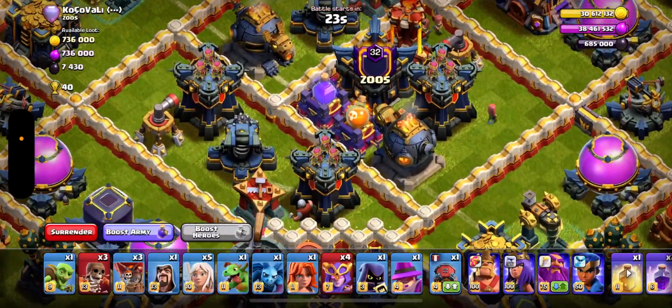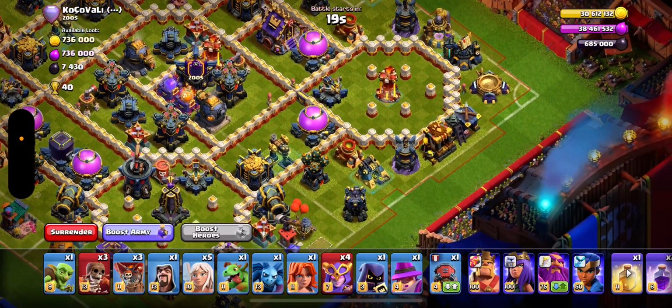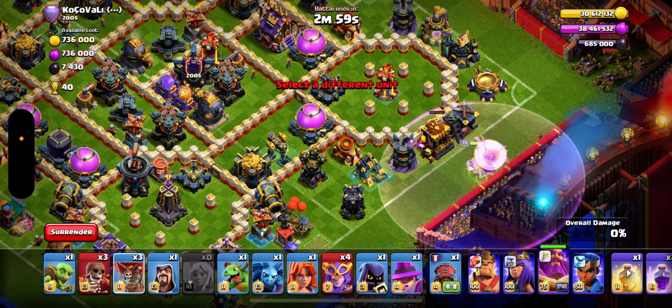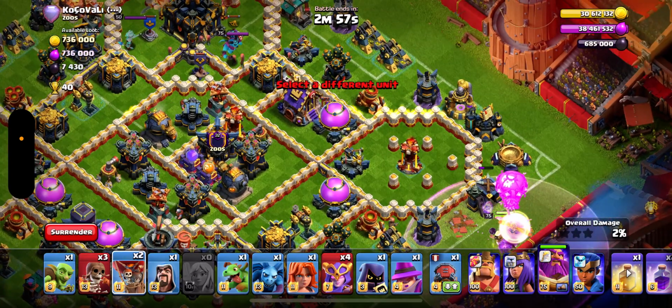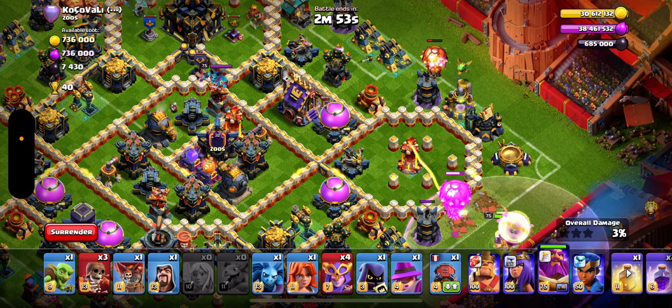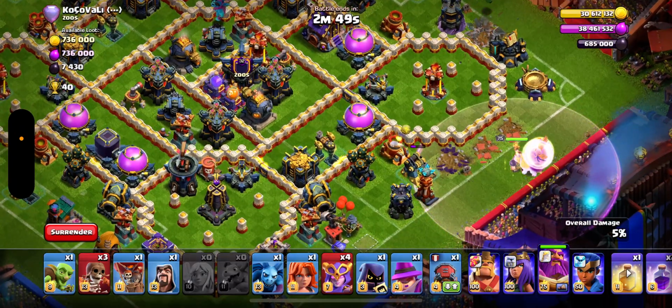Look at that core, guys. That's just too much value to pass up. But can I get a fireball in there is the question, and I think I can. So I'm going to go warden at this direction. It's my best angle to get towards there. I'm going to go balloon, baby dragon at that wizard tower as well. Hopefully that goes down. If I can get that, I should be good to go.